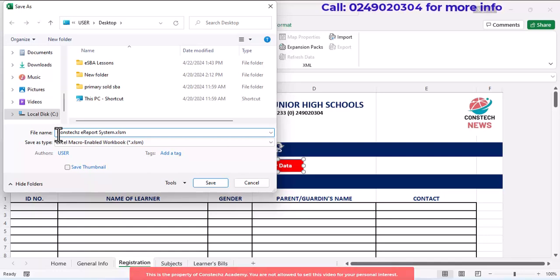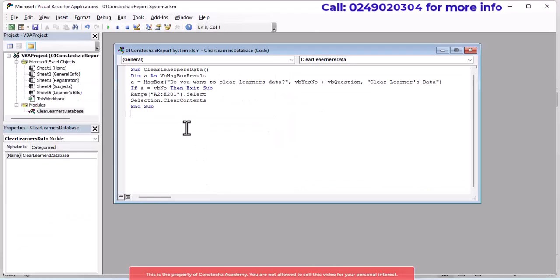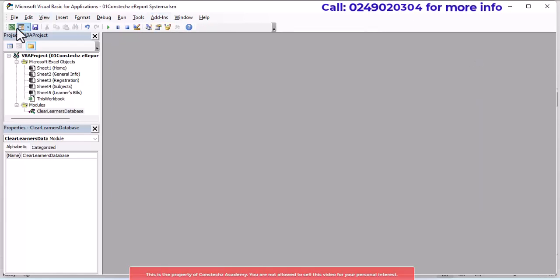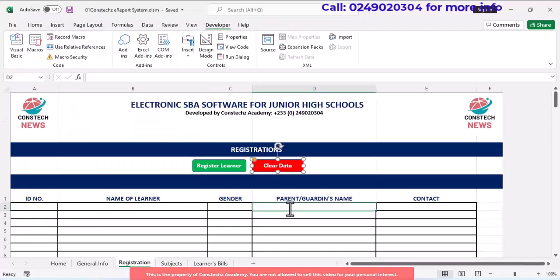So I'll just do that correction. Let me put 01 here. Okay, I can close this. Let me assume we enter some data here. Let's format this cell.